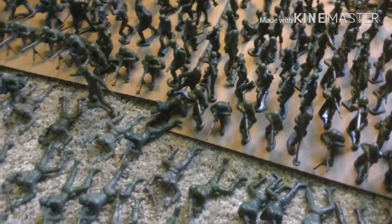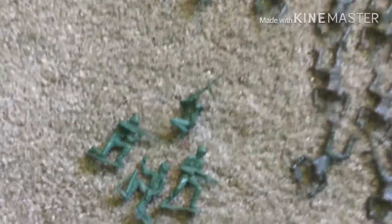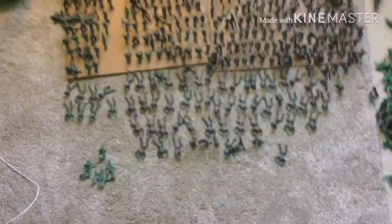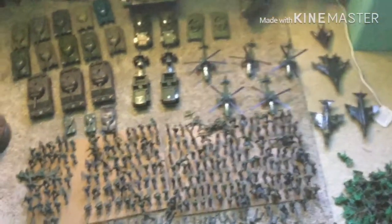Yeah, 70 or 80 years — they were around in the 40s and 50s. These are your regular army men sculptures. I have 302 or 306 of them. This is my elite squad — one guy's missing a leg — I like them because they're a different color than all these guys over here. We probably have 200 more army men but they are not Timmy Toys, so that's probably 500 army men in all, and we have a little bag over there, so that's probably 520 army men. Moving on to the vehicles.